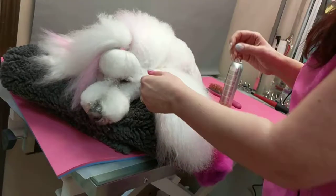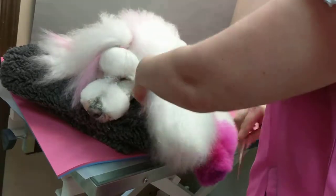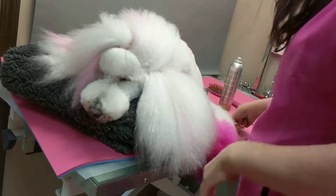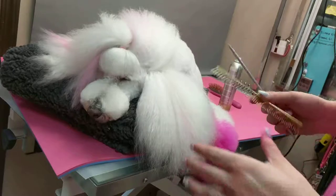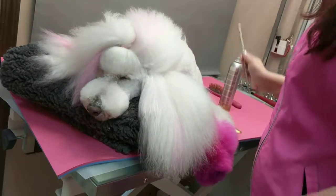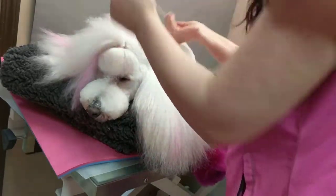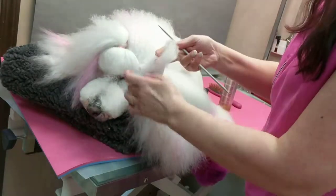I actually haven't tried this one on her before, but the thing to keep in mind is you're not going to be touching it anywhere near their skin. The goal is just to get a look, so be very conscious of where your curling iron is at all times. You'll need her clean and brushed out, and a comb. Because she's so thick, I'm going to pick a nice wide-tooth comb. For making sections, you can use something as simple as a crochet needle or a rat tail comb — just whatever you have handy.